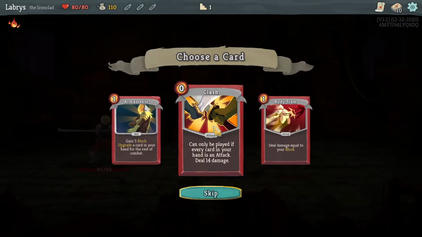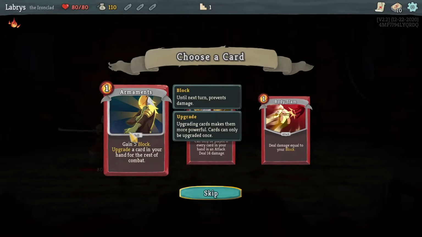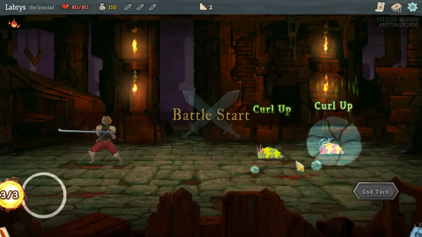And add a card to your deck. Clash. Can only be played if every other card in your hand is an attack. Deal 14 damage. Deal damage equal to your current block. Upgrade a card. Armaments. Definitely armaments for a first card. So at the end of every combat you get the opportunity to add an extra card into your deck. And this can be rather helpful when trying to build a more powerful deck because it starts out as something pretty terrible.